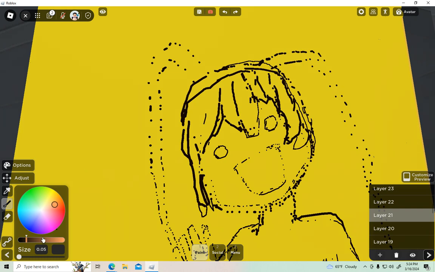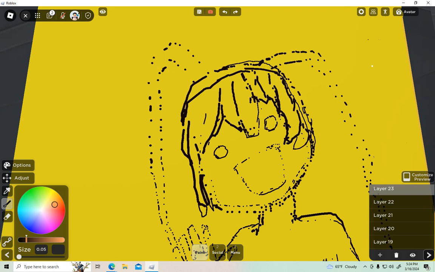Anyways, okay, so I'm going to start on layer 21, and I will have 20. Actually, I'm going to start on 22. That way I will have 3 layers to add different colors on these antennas. If I was to do all the colors that she used in her drawing of this, there's probably about 6 or 7, but I'm not going to use that many. Actually, I'm going to go up to 23 because, like I said, there's 32 layers, and that's plenty, because this is the top of the video, and top of the sketch.